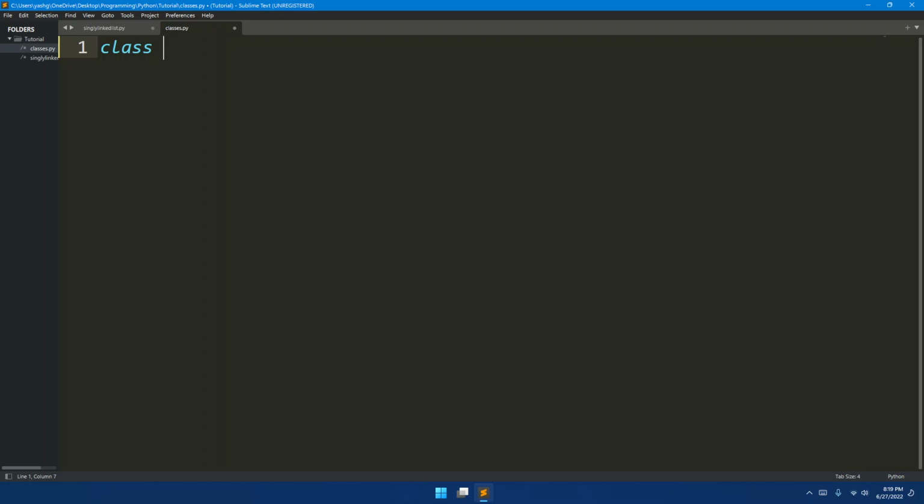So I create a class called Dog, and here we can have some properties about the dog. We put a colon. We don't put parentheses because we have nothing to put there.